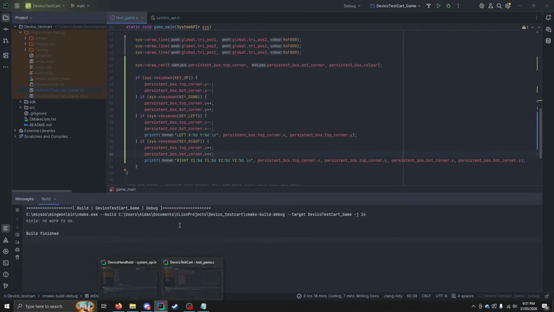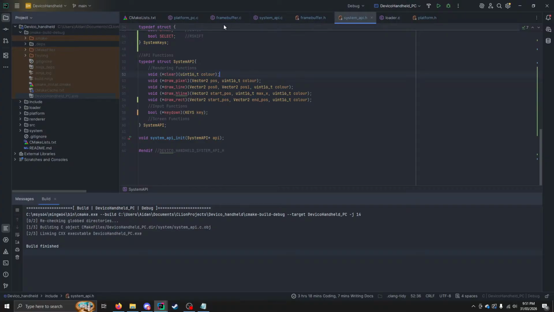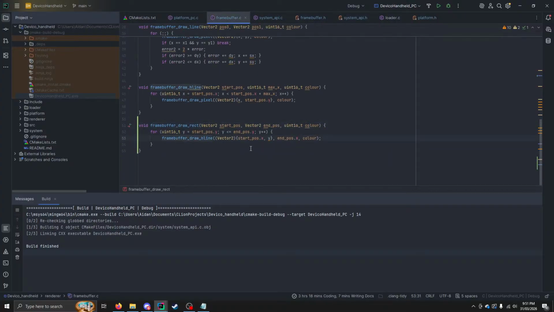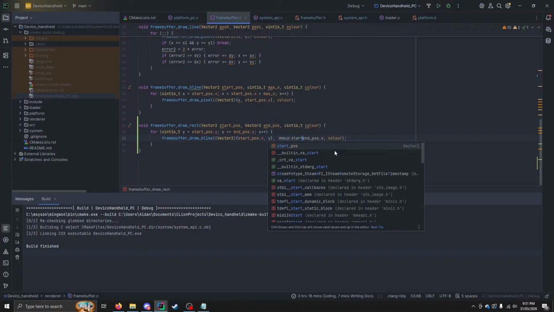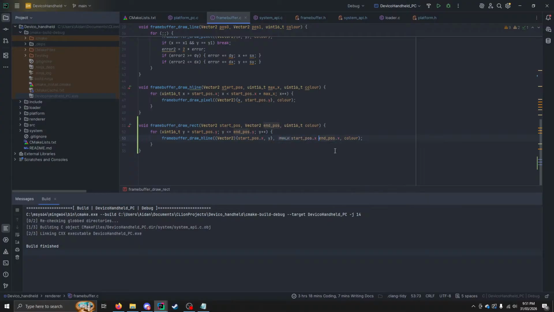Debugging, maybe it's an issue with the... I just figured it out. It's to do with the draw rectangle function. So it draws the line, and then it wants the end position dot x. I need the width to be the difference between start position dot x. Actually, no, it needs to be end because end will always be bigger. End position dot x minus start position dot x. That's what it needs to be, because as the value increases away from 0, it's making the lines wider. That should fix it.